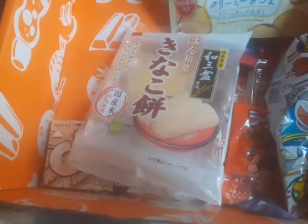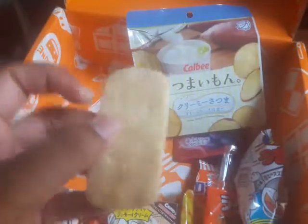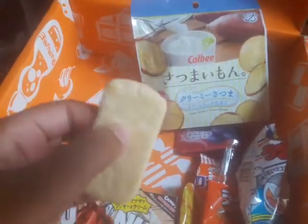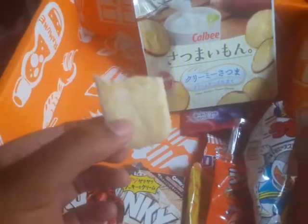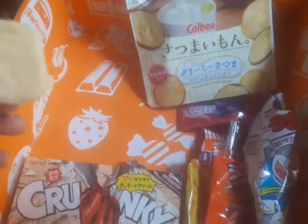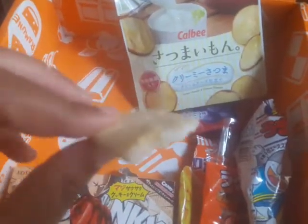Now this is from the regular box — these are called kinako mochi crackers. These are light, airy rice crackers coated with roasted soy flour, special Wasanbon sugar, and cinnamon. There are nine pieces inside. They have a lot of powder on them, and the first time I ate one I thought it kind of tasted like Cinnamon Toast Crunch. But the more you taste it, the flour and sugar make it taste like peanut butter and cinnamon.